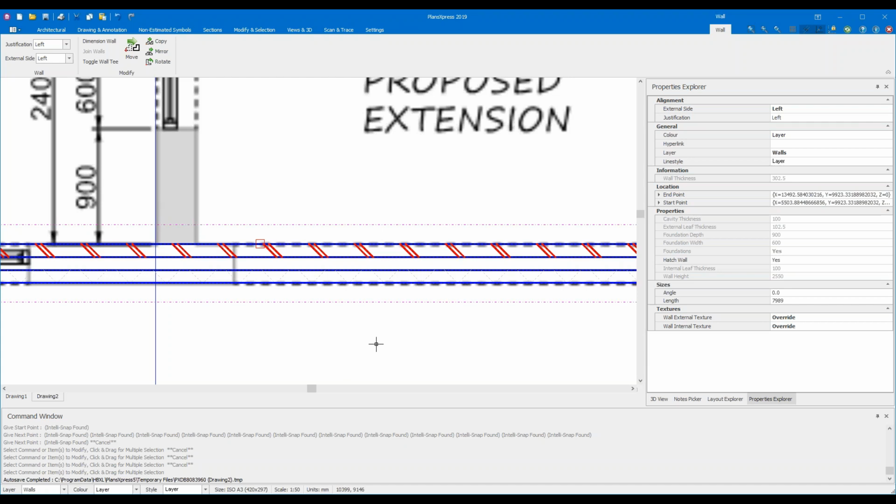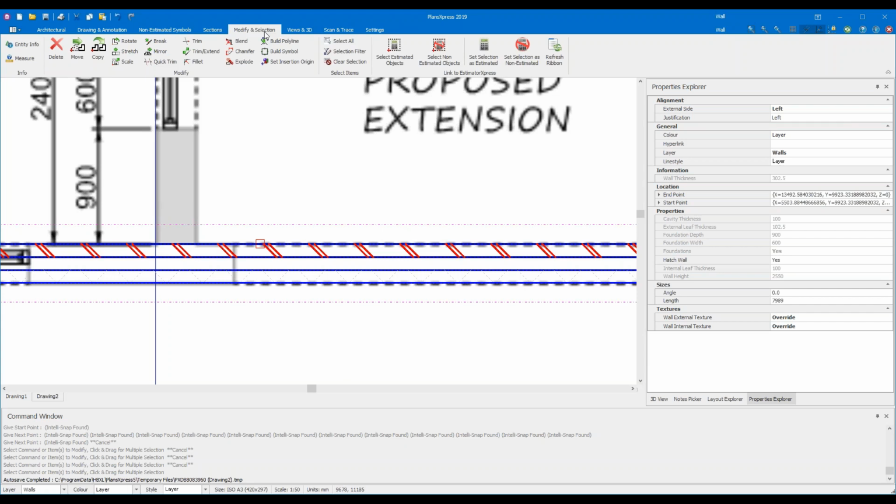Once we've selected it, if you have the full version of PlansXpress, go to the Modify and Selection tab. If you have Takeoff Kit, you need to go to the Drawing Tools tab, and either on Modify and Selection or Drawing Tools, you'll find a button called Set Selection as Non-Estimated.